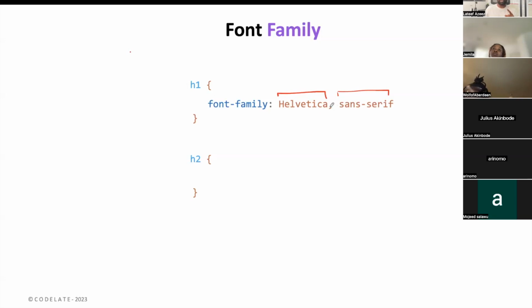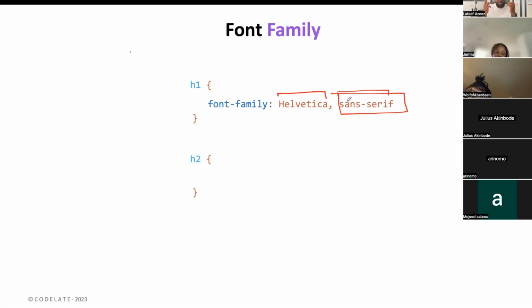To do that, you put a comma, and then you specify a generic name. Why? You don't want somebody seeing your website on Windows to see something different from somebody looking at your website on Linux, because both of them will default to different things.